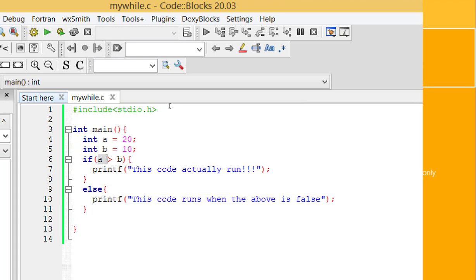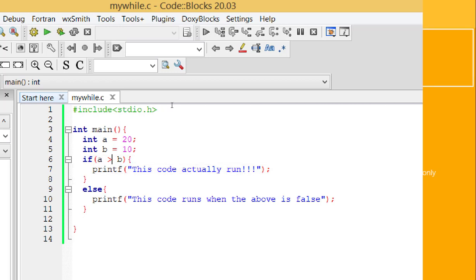And once this if here runs, it ignores the one for the else. You get it now? It will ignore the one for the else, so it only works with that of the if, that is, if it is true.